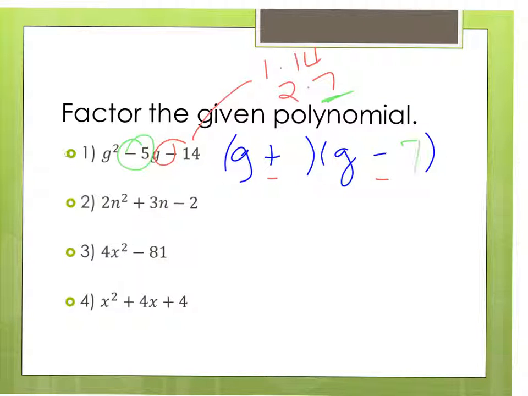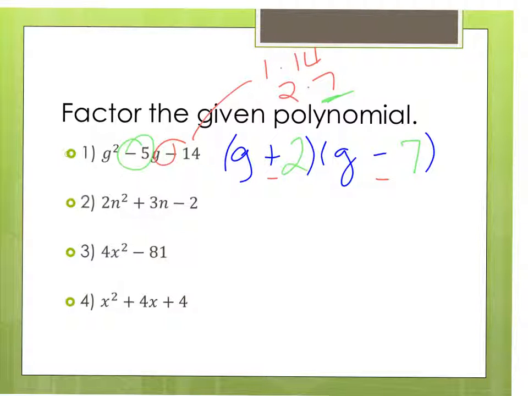So here's my negative symbol, so I'm going to put my 7 here, I'm going to put my 2 over here, and then I know, once I check it by using FOIL, that my original answer will come back out to the trinomial, and I'll know that I've factored this thing correctly.